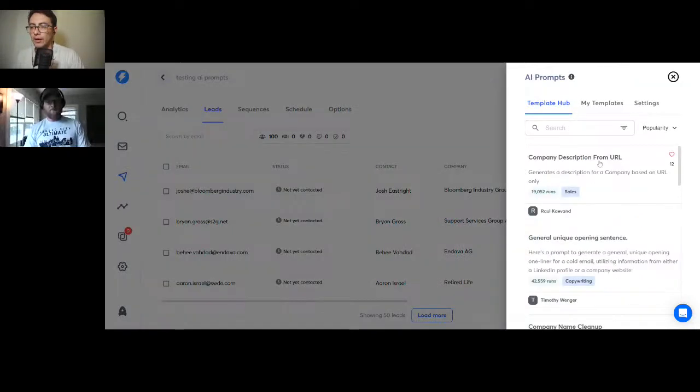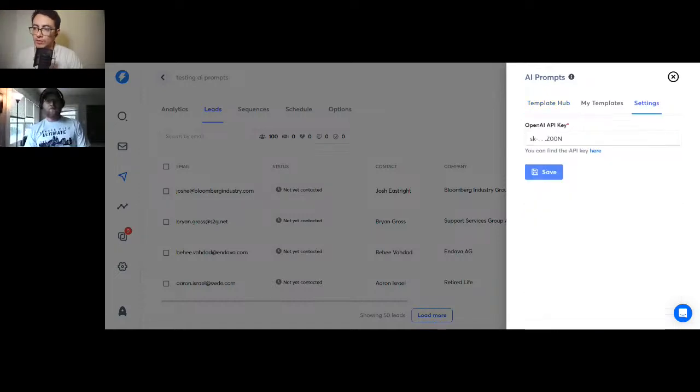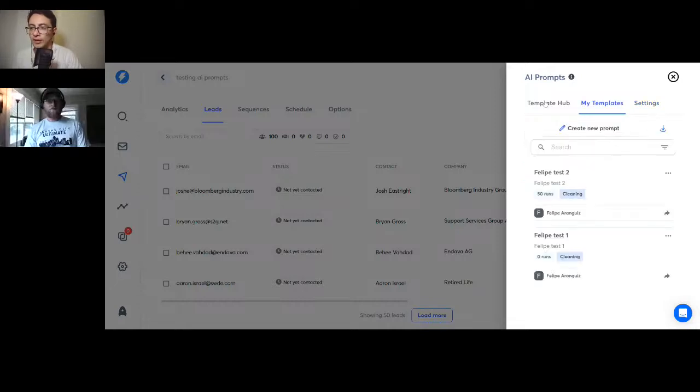Then you will see all of our public prompts right here, ready to go. You need to make sure that you connect your OpenAI API. You connect it right here and follow all the instructions. Then in My Templates, you can create your own, copy the public ones, and tweak them. It's pretty straightforward.